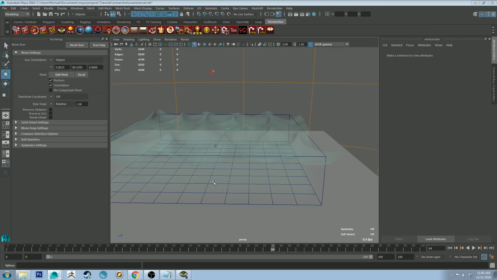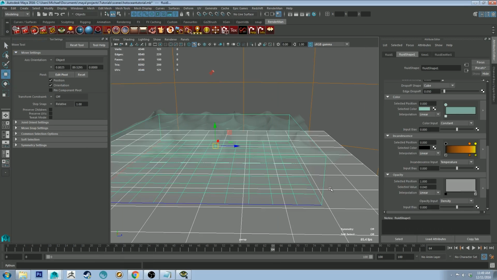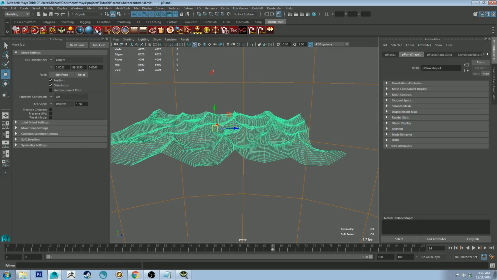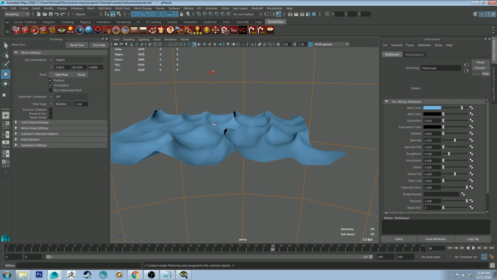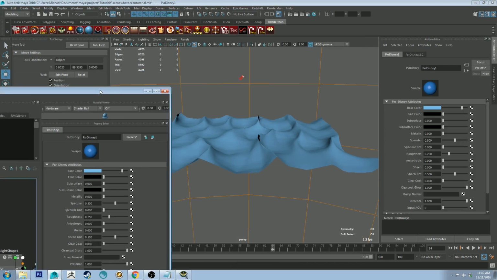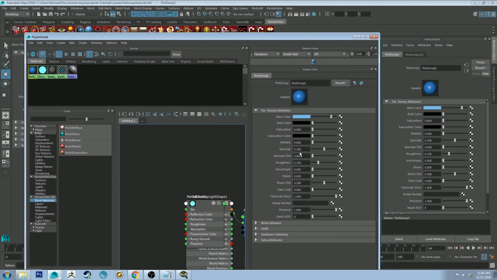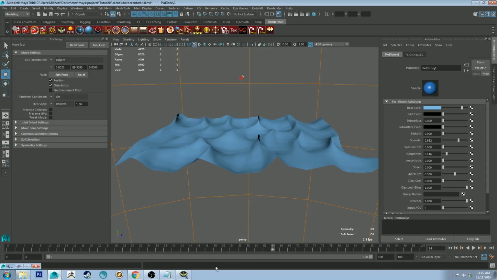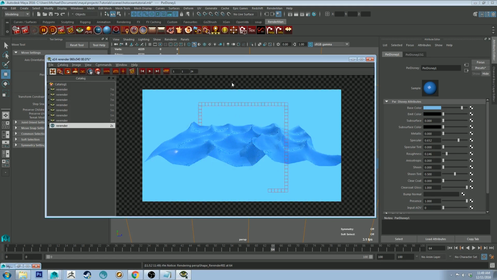Like you could just, I'm just going to delete that plane and that volume. You could just create a Pixar Disney shader, for example, if you're just looking for something a bit more stylized. Increase the specularity, lower the roughness, and then you can get a render on that, and it doesn't look the worst either. It actually looks pretty good. So yeah, it just depends on exactly what you're looking for.